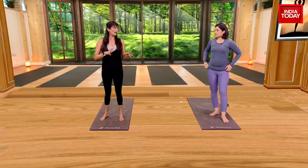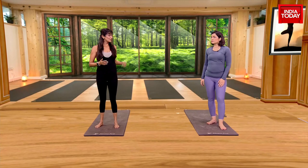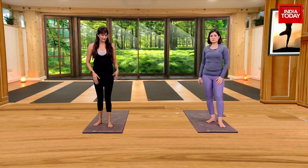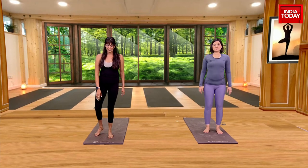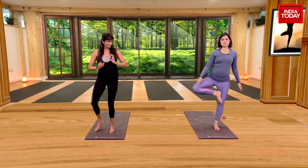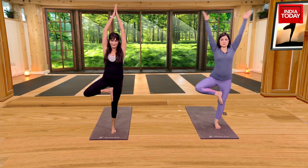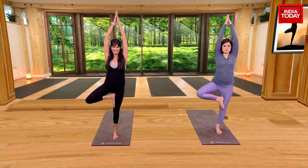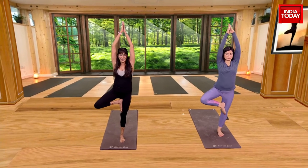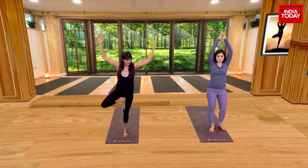I really believe in the balancing poses. When you're above 50 or 60, most injuries happen because of losing balance and breaking your hip — that's a study and it's actually relevant. So balancing poses — I would say do the Vrikshasana, which is the tree pose. Stand with one leg and place the other leg into your inner thigh. You can either stay here with hands at center, or take the hands up. Stay here for a couple of seconds, making sure your knee is pointing down towards the floor, and breathe normally. Do this for a couple of seconds every morning and you will notice your balance getting better and better.